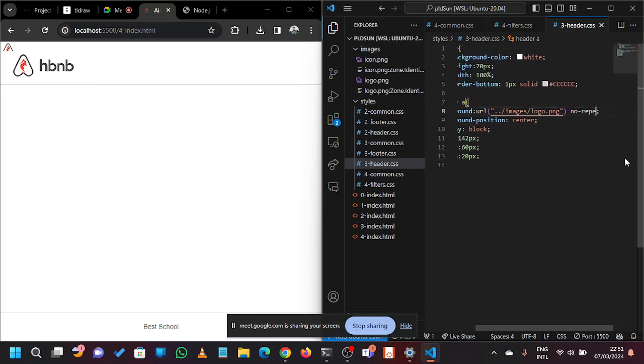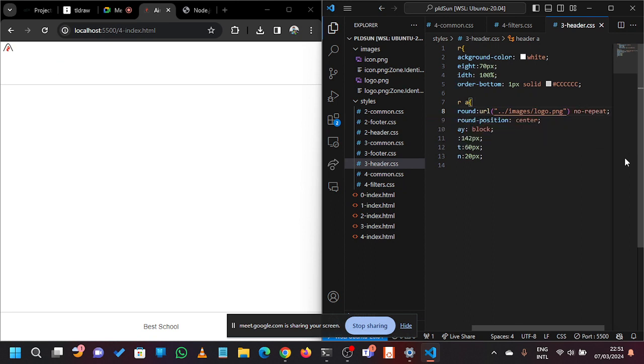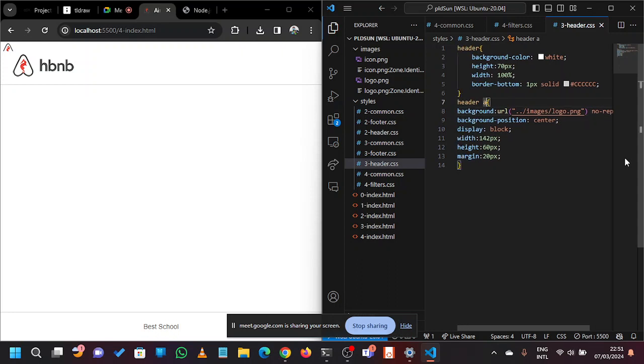Maybe let me remove this and place it again. No repeat, this one. It's still the same thing. The background position should be at the center. We want it to have display block and the width.